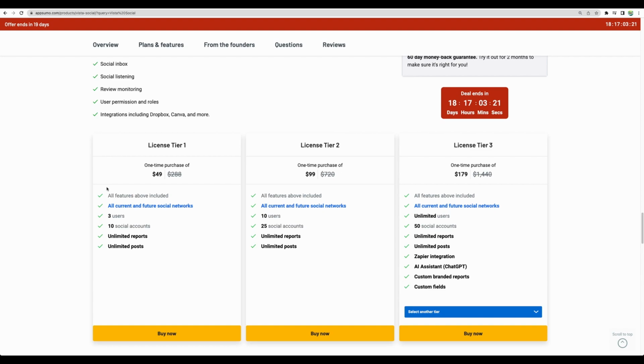And if you have a small business or medium or large size agency where you manage social media accounts professionally for your clients, then probably you can start with license tier 3, and it will cover your base needs, but you can increase it to manage 100 accounts.